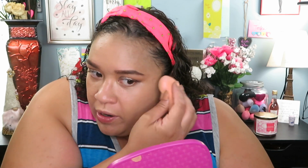Definitely loving that. So I'm going to take a tiny bit right here just to build up where I have a few scars that are forming. I'm pretty happy with that. So let's move on to the Incognito Concealer. I know this is going to be a little light. I'll make it work. That's what bronzer's for. And that's the beauty of makeup.